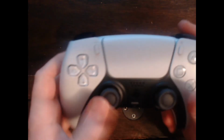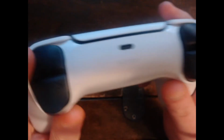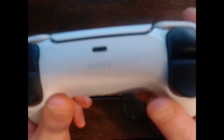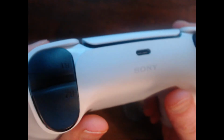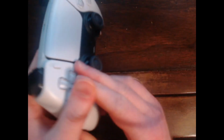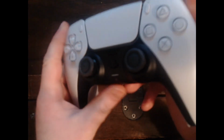So now, on the buttons in the back right here, you got your R2 and L2 buttons. This is your R2 and then L2 button right here. And then R1 right there and L1 right there. Sorry, I'm kind of confused looking at the camera on my computer. So anyways, this is also your USB cable for your USB charger. So you can charge it to your PlayStation or through your computer, however you want.